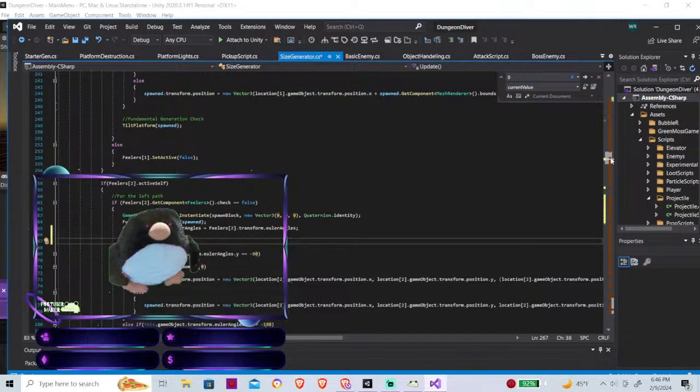Okay. Spawned 2. And I think that's the number.